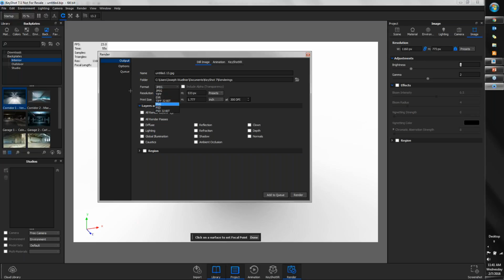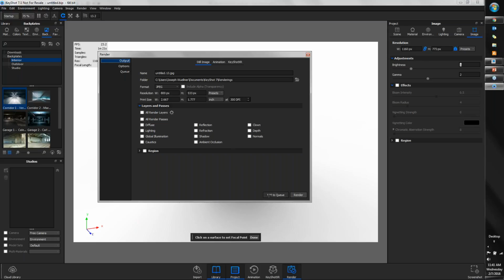You can see all of our different format types, our resolution for this rendering, as well as our print size and DPI. Also, notice that we can render with different layers. This is a little bit more advanced, and we can cover this topic in a different webinar, but this is going to allow you to run different layers and produce different effects using multiple render passes.